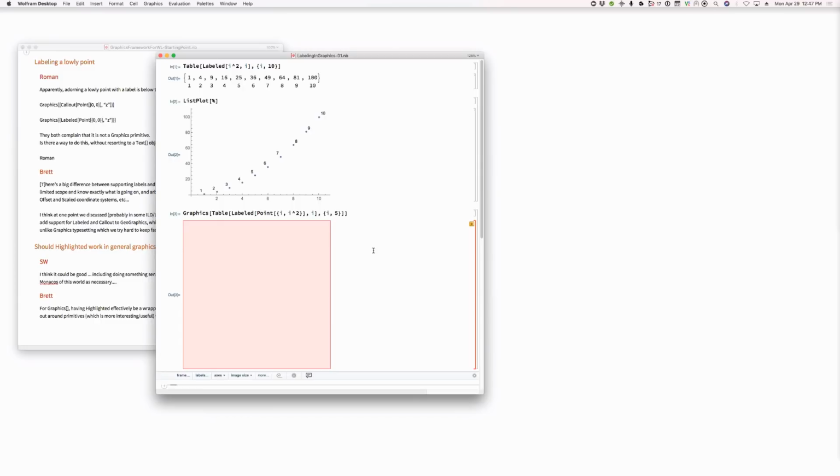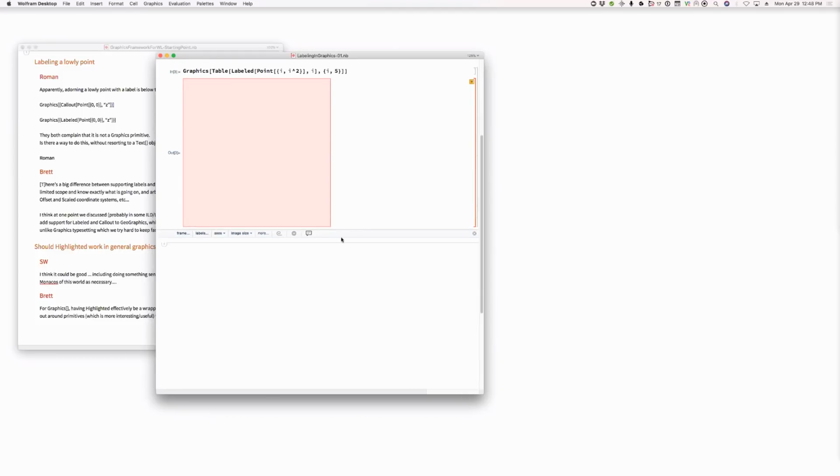So how could we make this work? Do we want to make this work? I think we want to make this work because I think people will assume that it works. And I don't understand why, if you're going to say, well, we're not doing anything like that, I would point out to you that if I do this, and I say something like Axes goes to True, it is not the case that we're not having annotation in graphics, if you understand what I'm saying.